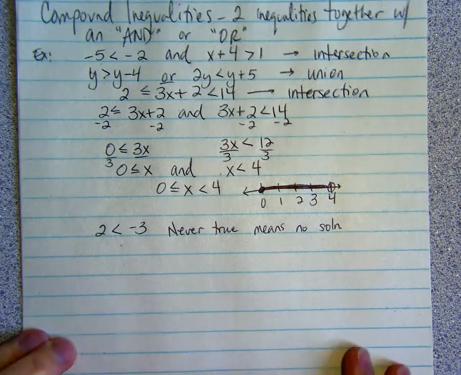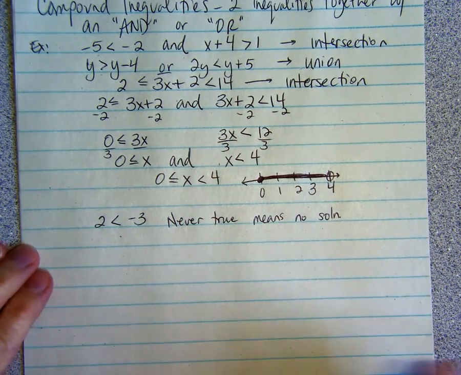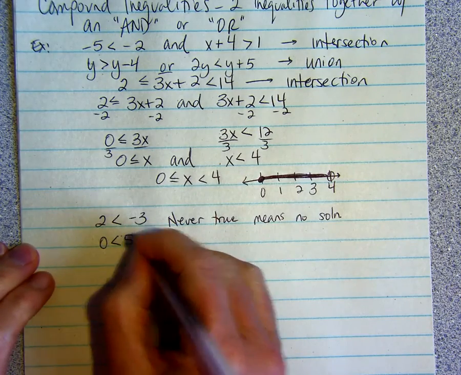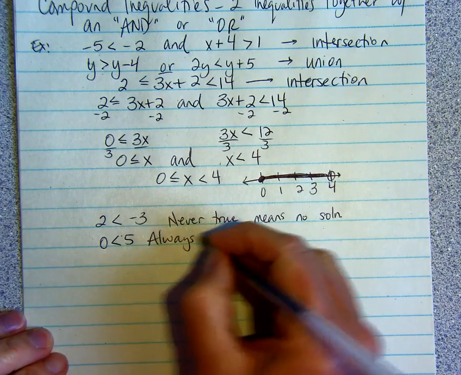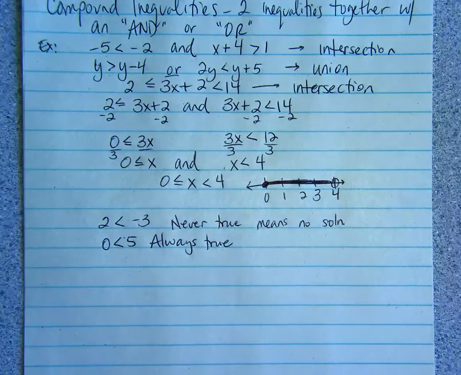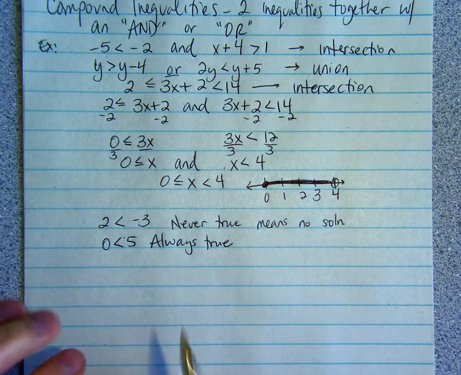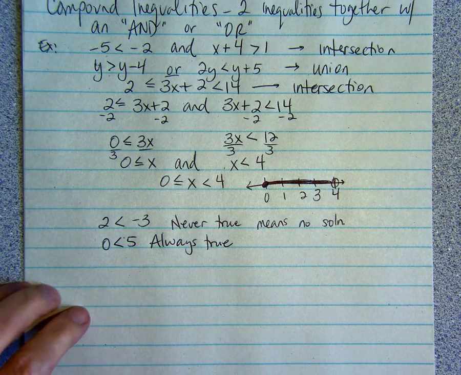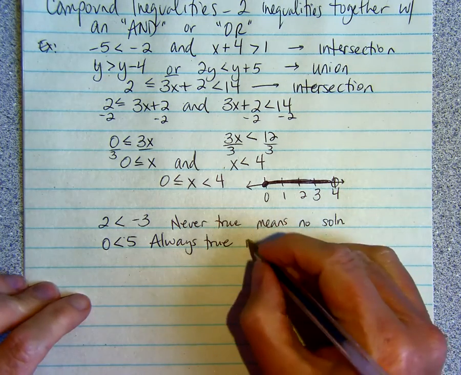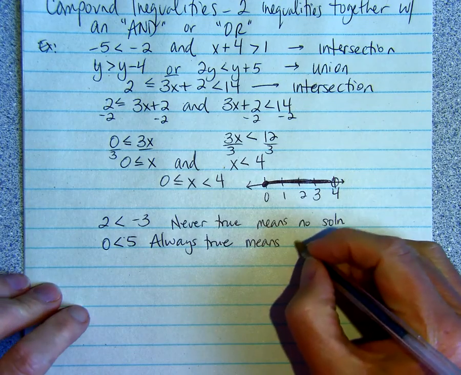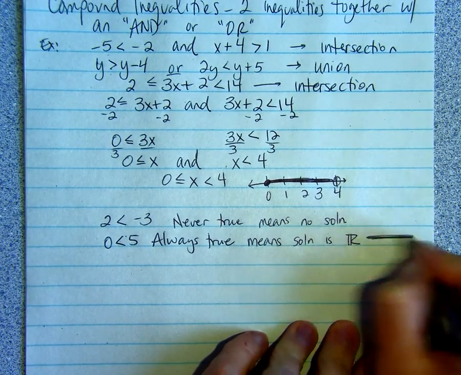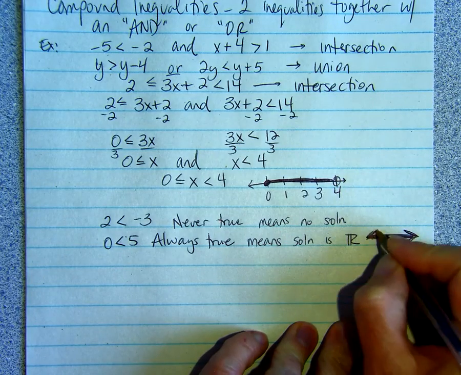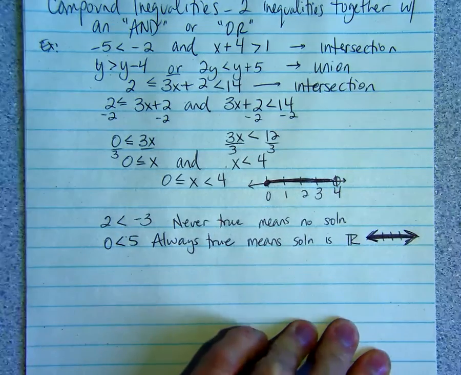If we're solving our equation and we come up with 0 is less than 5, that's always true. 0 is always less than 5. So let's say we solved and our variables eliminated and we were left with something that's always true, then your solution is all real numbers. And if you were to graph it, you would just shade in the whole number line like this. And just make sure you have your arrows.